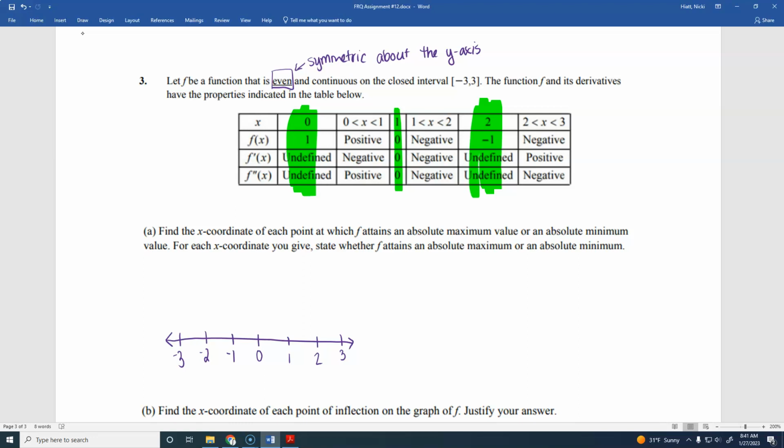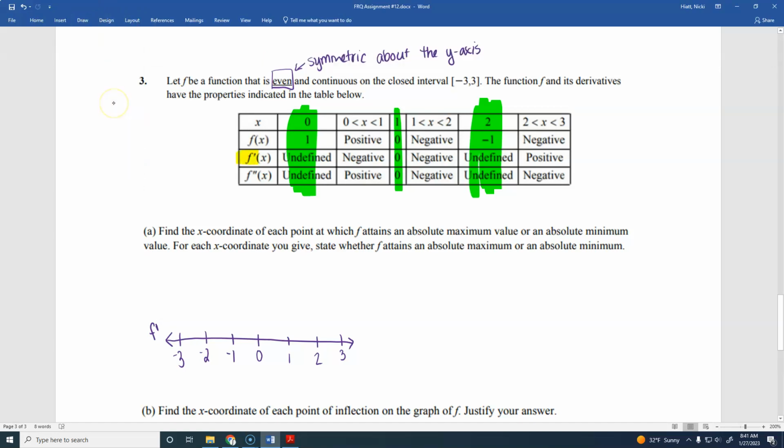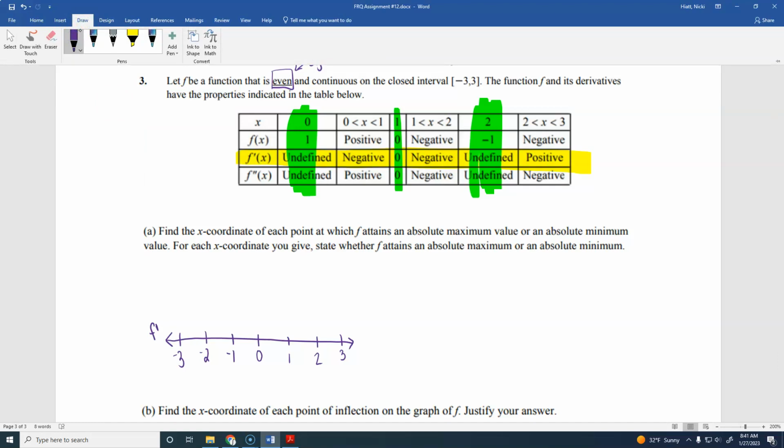When we're talking about maximums and minimums, we really care about the derivative being positive or negative, which tells us the function is increasing or decreasing. So we're not going to look at the second derivative here. We're just looking at the first derivative line right here. Don't worry about the values at the specific points. They are either undefined or 0, which tells you that you have a critical point there. So that just means that number goes on the sign line.